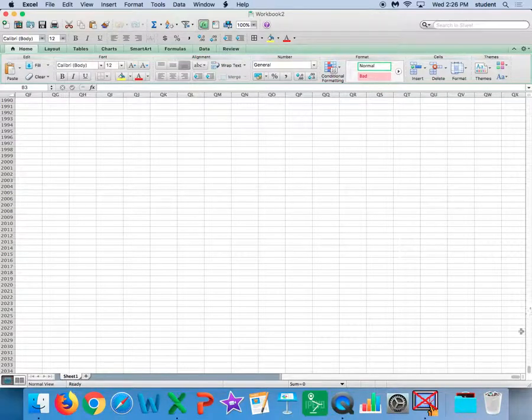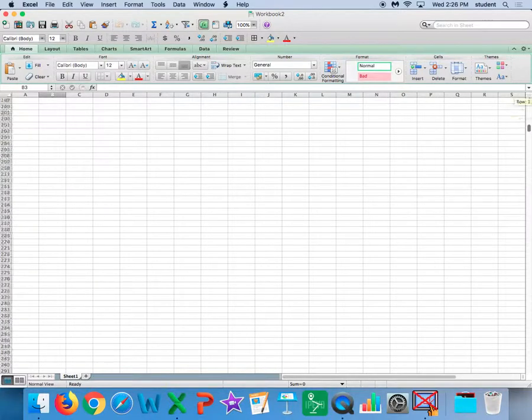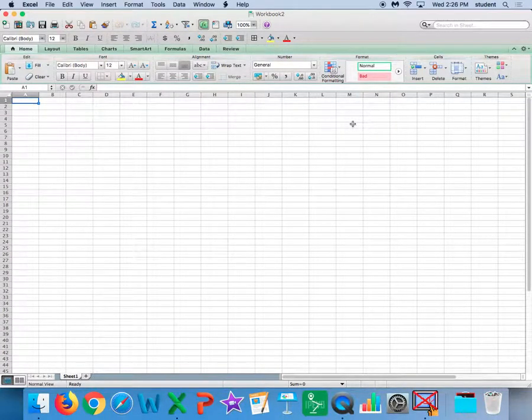And so you want to make sure that when you start working, you always have cell A1 up in the corner. That way you don't end up doing something on like page 35. You want to start on page 1. To type in the cell, you just go ahead and type in. You could see for cell B1, I actually went out of space.